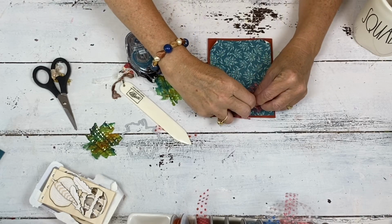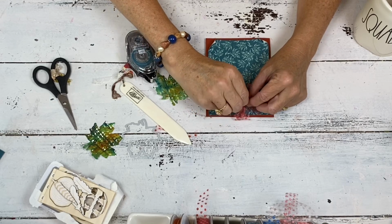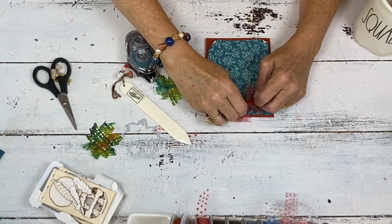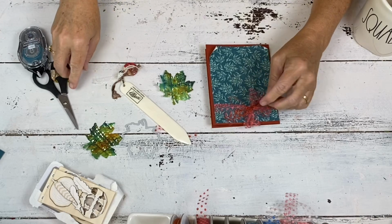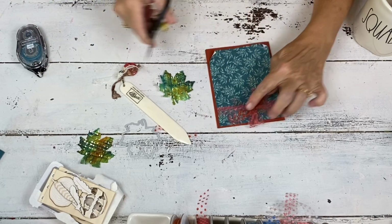Tying bows and two-step stamping without the Stamparatus are the most difficult things to do with the direction that I film. I know some people film other directions, but I can't. The way I leave my camera set up, the way my office is, it has to be this way. And again, I'm gonna snip this end.